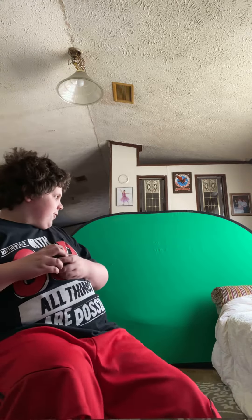New me, new setup! I may have figured out where to put my green screen — I couldn't do it the way I wanted to. This thing is being held up by a fan. Let me show you — it's being held up by a fan, and this is a green screen.